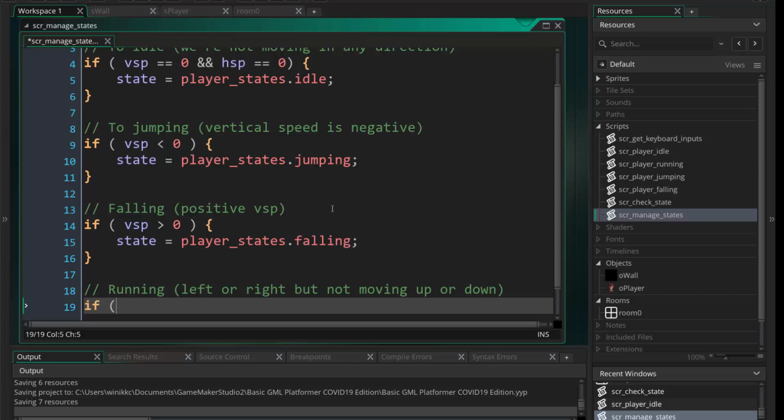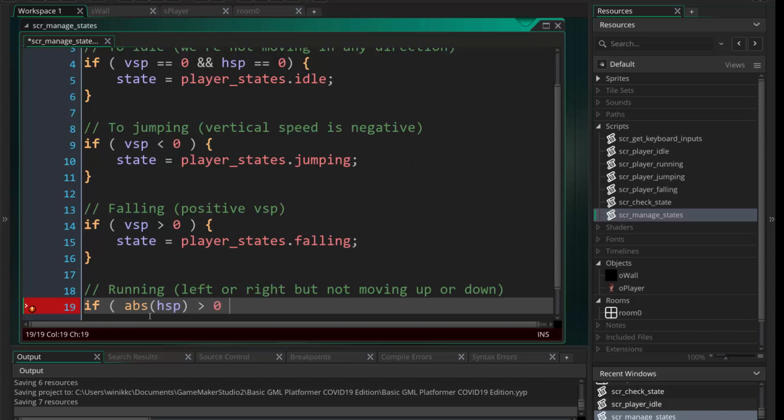So you can do another if. And in order to do this, we're going to talk about whether we're moving left or right. In this case, I could put HSP is greater than 0 or HSP is less than 0, or I could do HSP is not equal to 0, but instead I'm going to use this handy little math function called ABS.